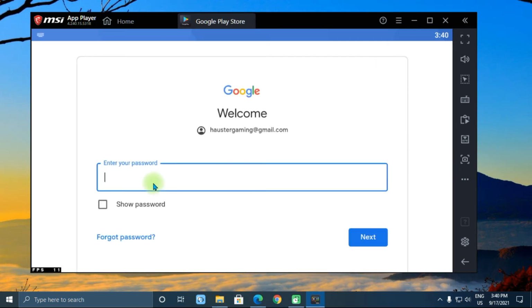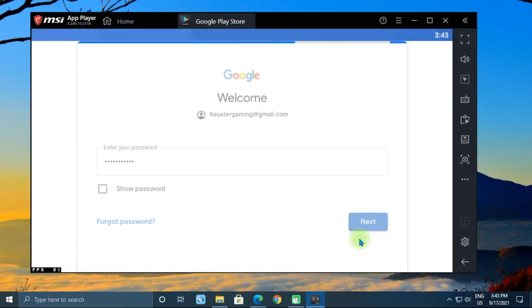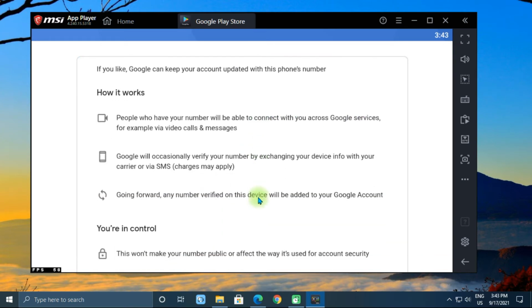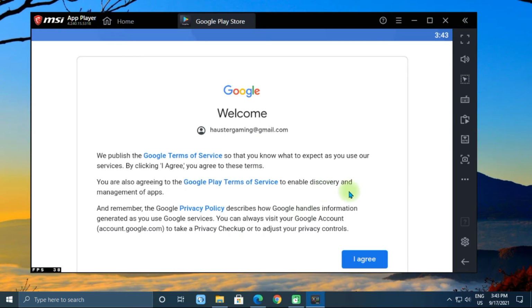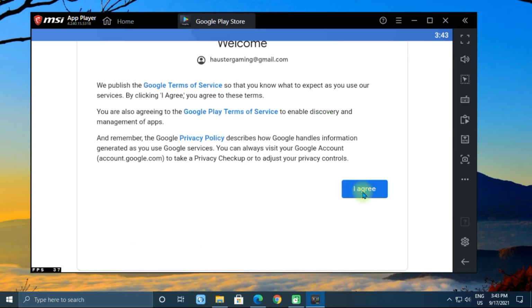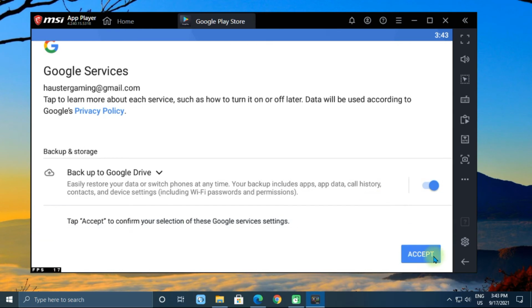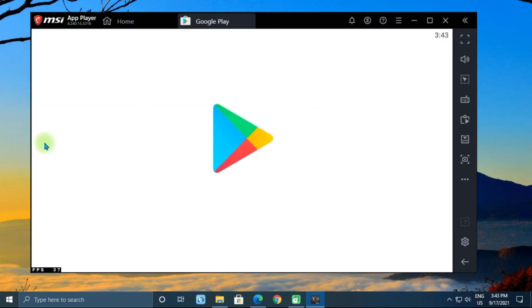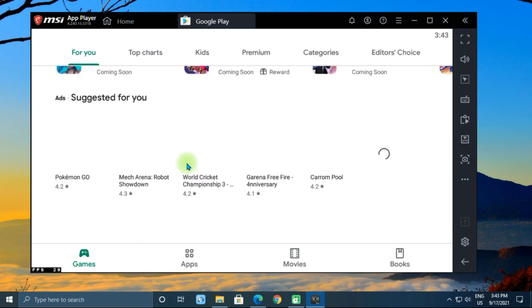Enter the password and sign into Google Play Store. Now you can download any apps in the Google Play Store.